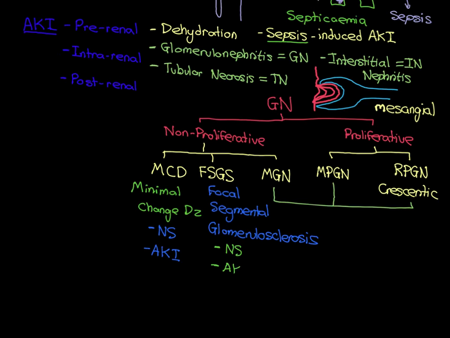The main presentation of focal segmental glomerulosclerosis is nephrotic syndrome. What is the focal segmental about? Focal segmental means that the glomeruli that are affected are not diffusely spread out in the kidneys. Focal segmental glomerulosclerosis is not particularly well understood, but actually it affects patches of the kidneys.